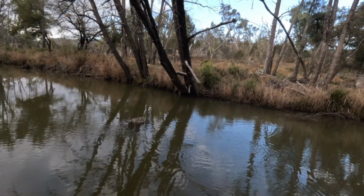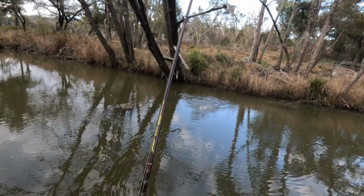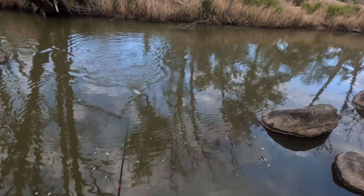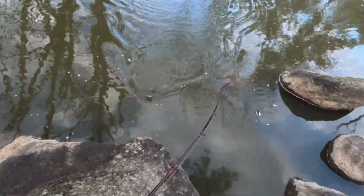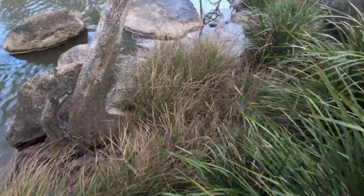Yep, on. He's only a little fella, this one. I don't know how I'm going to land him. I've got barbless hooks and I've dropped like four fish on this one lure. Landing him at the bank, the hooks just slip right out of him. It's a crappy bank, bro.